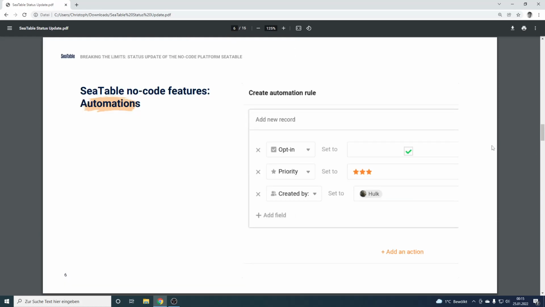First, SeaTable offers easy-to-configure automations. You can easily define new triggers and actions in the web browser. The screenshot shows how it looks if you want to create a new row. But also other actions are possible, like send a notification, send an email, add a new row, execute a Python script, add a link, log the specific row, or change or update the values of a row. So these are the automations.